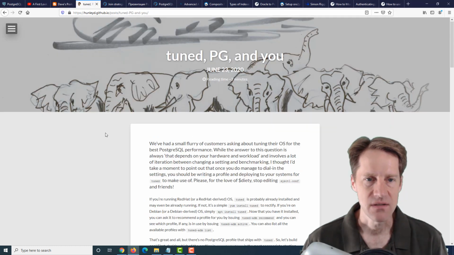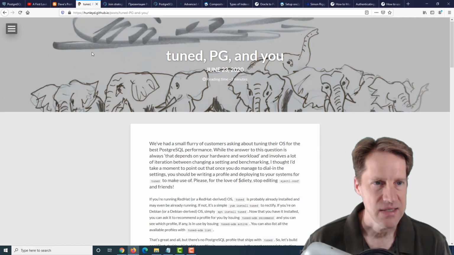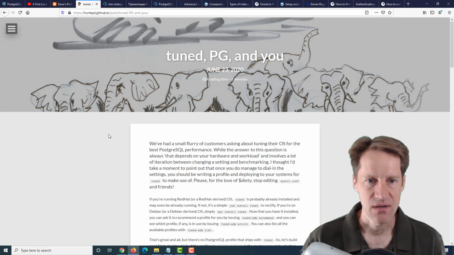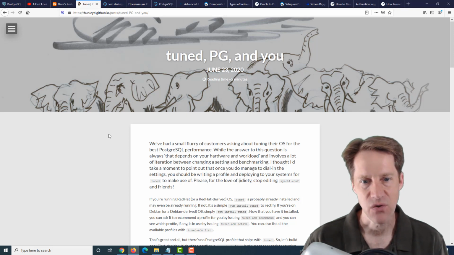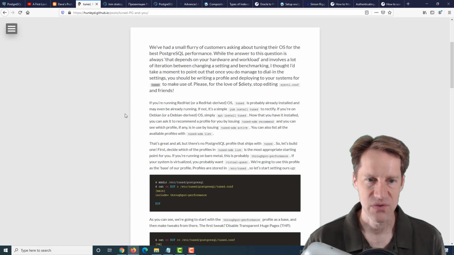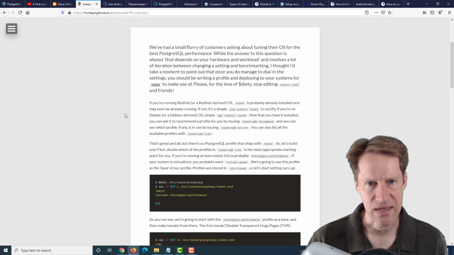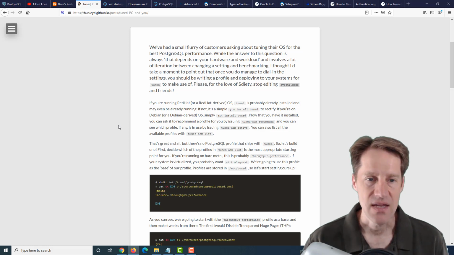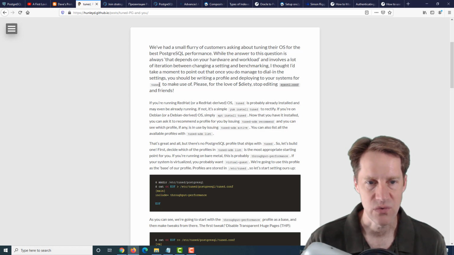The next piece of content is Tuned PG and U. This is from hunleyd.github.io. And he's talking about doing tuning to your OS that PostgreSQL is running on. And he advocates using this tool called Tuned that helps with dynamically making changes to your system. And I believe it's written and maintained by Red Hat. And he advocates using Tuned over something like making changes or editing sysctl.conf instead.